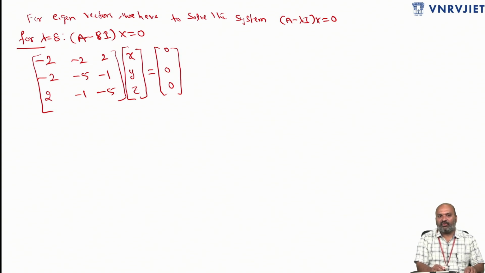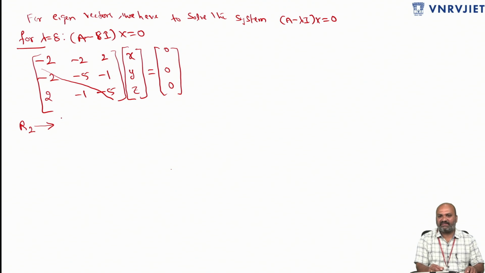Now, using the principal diagonal element, we have to reduce it to echelon form. What is echelon form? We have to make the elements below the principal diagonal 0. So that means minus 2, 2 and minus 1. We have to use the corresponding principal diagonal element to make the other elements in the column 0. For that, what row operations do we use? It is R2 we have to change. How do we change R2? Both are the same elements now.